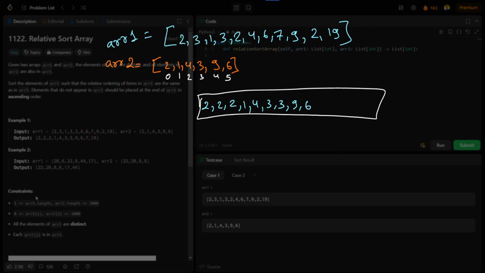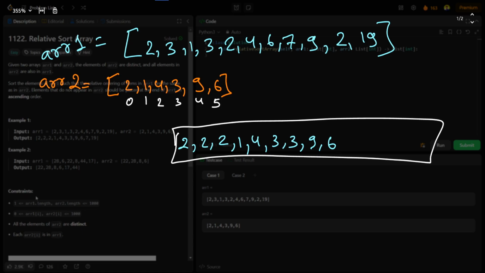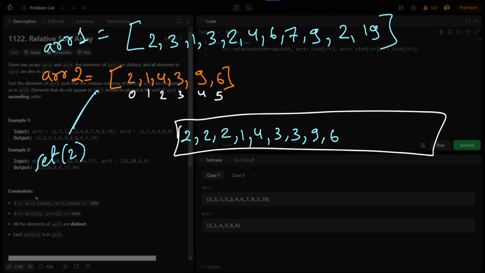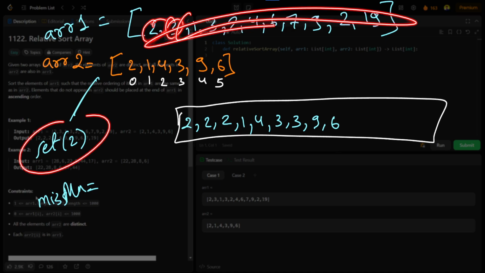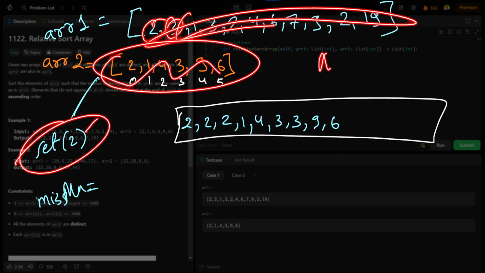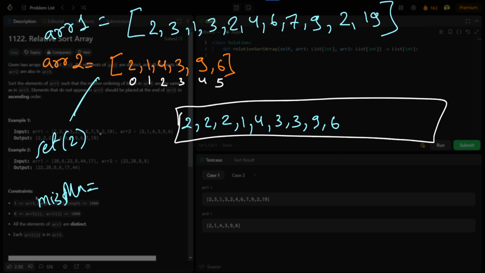So what else I can say? Okay, I can change this to the set. If I say I have created this in a set, so I have created set of 2. What I can say, I can iterate to this one and I can create a mapping of the missing ones. So I'll say missing numbers. Okay, so this is the missing number. I'll say okay, iterate over these particular numbers, check whether it is present in the set. So if you check in the array, it will take order of n for checking, but in the set, lookup, or you can say checking, is order of 1.